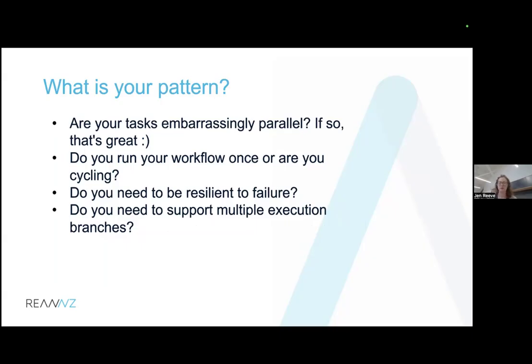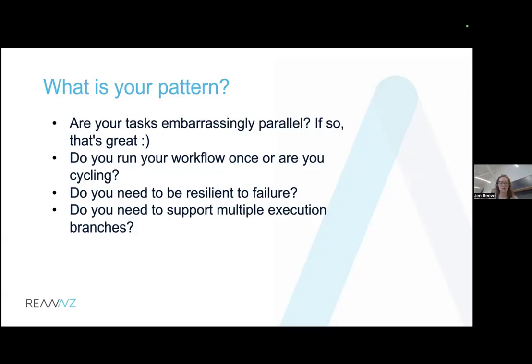So if you have what we refer to as embarrassingly parallel tasks, so something you just need to do 1,000 times, it's a pain in the butt, but that's where workflow management tools can be really helpful. It can also be really helpful if you need to cycle through a workflow. So if you are repeating it on a regular basis, or you need to repeat a step until some certain threshold is met, as with model trainings in machine learning, you would be able to have that be handled by the workflow manager instead of you sitting there and checking the results and restarting it if needed every time.